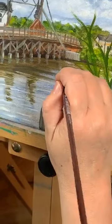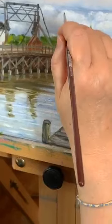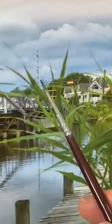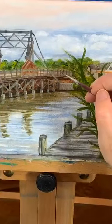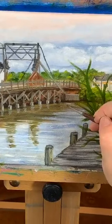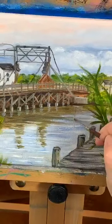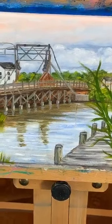Almost. What'd you do? I was almost ready and then I wasn't ready. Let's see. What are you doing? Are you doing that green? This is up here where the other little thing comes down. The grass? The gate. But it's red and white. Right here. The gate on the other side to Brielle. That little itty bitty thing? Yes, but it's creating a shadow right here. Ah. So that's what I'm trying to mimic, because I haven't put the gate there yet. Oh, okay. So you're going to put the reflection in before you put the gate in? Yeah. There you go. A little bit, because it's still wet, so I'm not going to touch it anymore. That's it, because I know I'm going to mess it up.